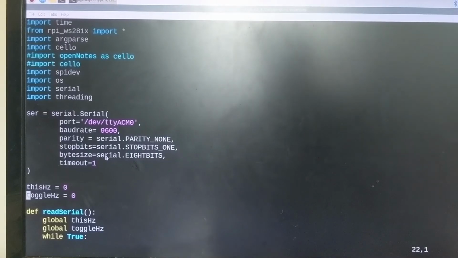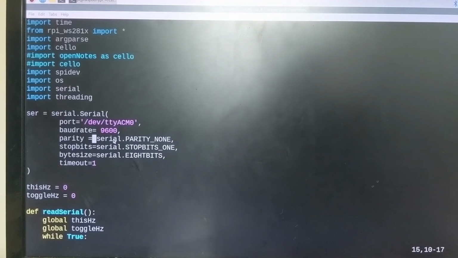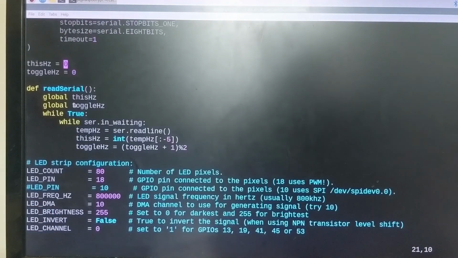Just to go over the code that's actually running on the Raspberry Pi, we got a bunch of libraries and threading because we need to do 2 things at the same time. The first one is we're going to be catching the Hertz signal from the Pico, and that's the first thread, is just read it, and we're going to do a toggle back and forth. That way I know if it changed, and I only do stuff if it changed. And it comes with some extra stuff on it, so I just cut it out before I load it in.